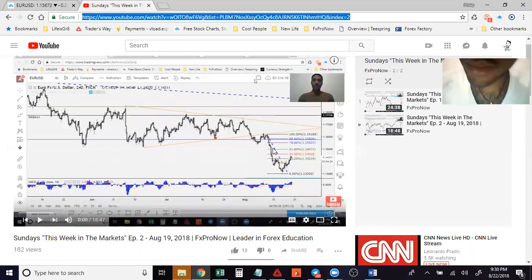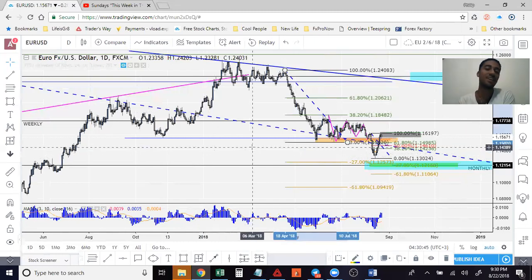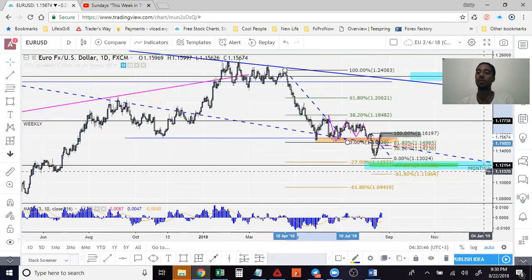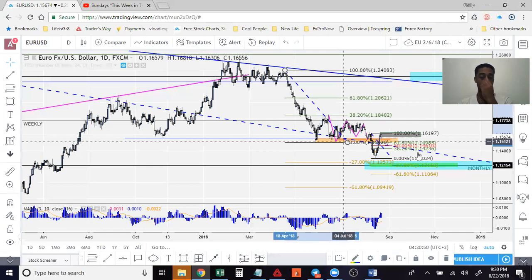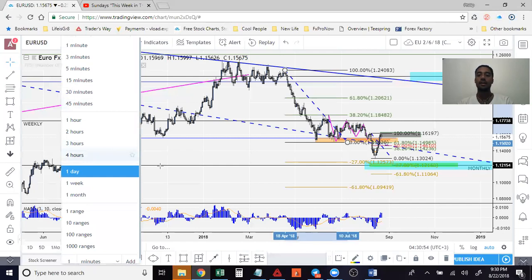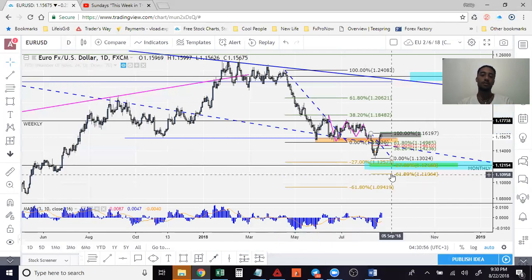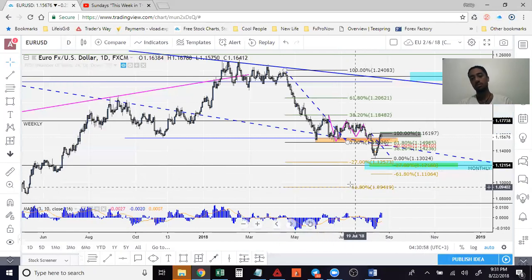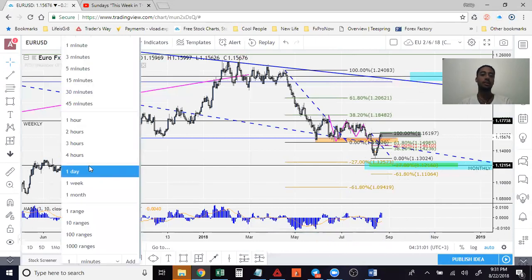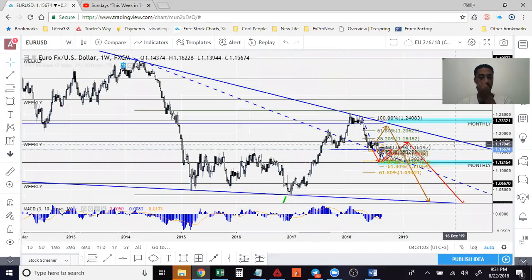I have it written down here somewhere where I said price is going to it. Let me watch my words. Price may go to 1.2, 1.12, right? So if anything, check that out. And from there, next take profit will be negative 61.8, right? This one over here. But ultimately, this is what I see.